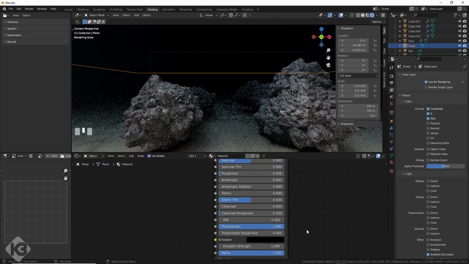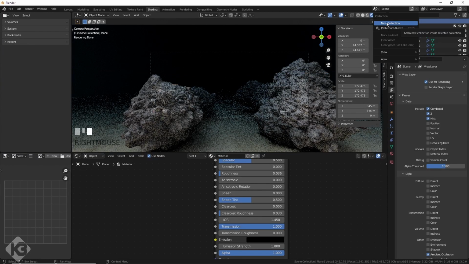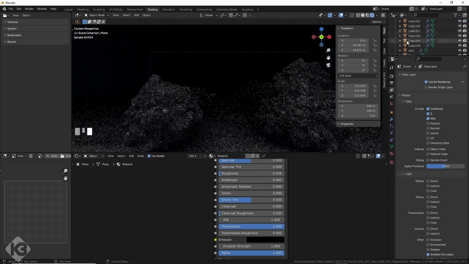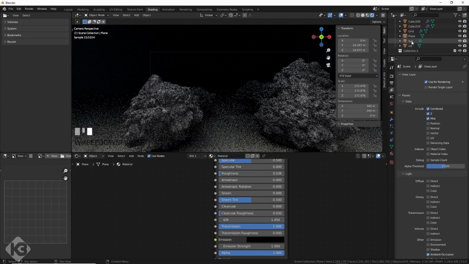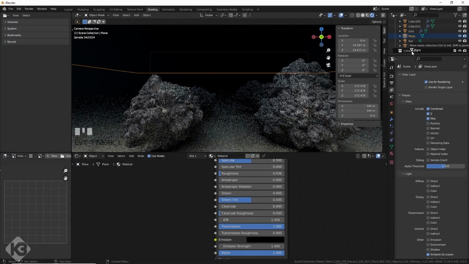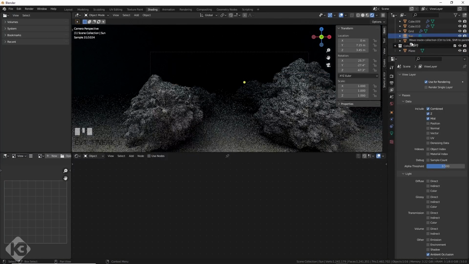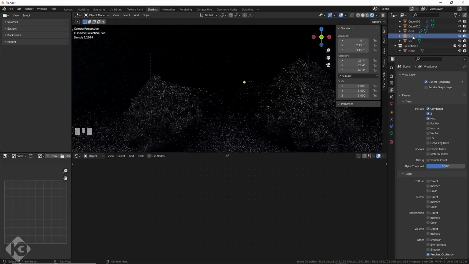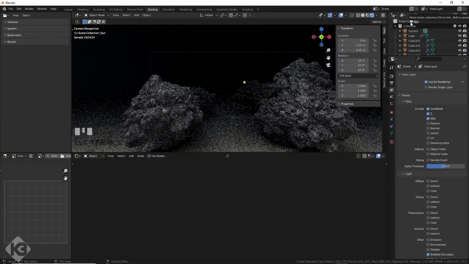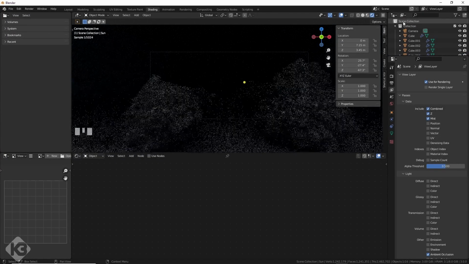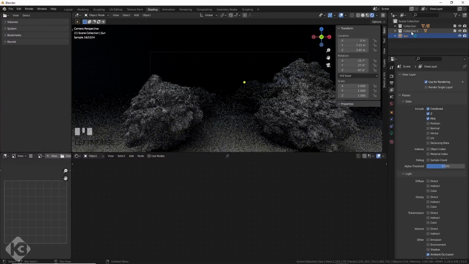So let's do this. Let's take the plane, and we'll put the plane in its own layer. So new collection. Okay, well, we'll put this plane into collection 2. And then what we'll do is we'll take the sun and pull the sun out into the main scene collection, so everything gets affected by that.